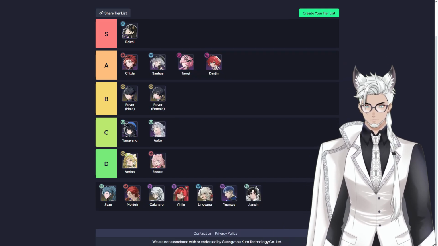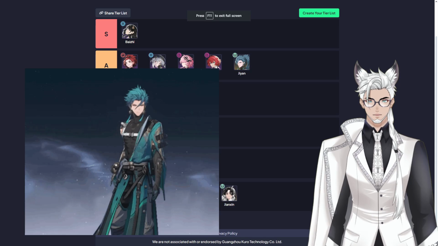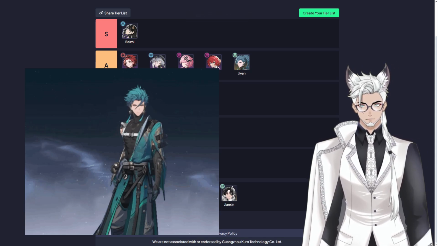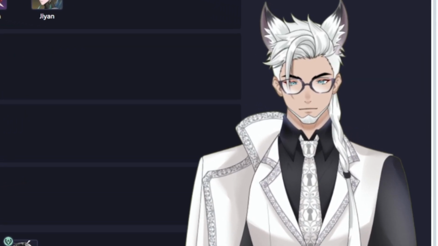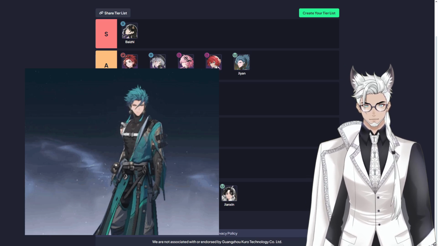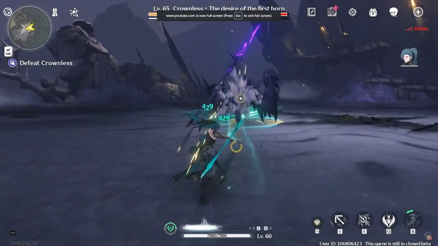Who doesn't have a design to leave desired is going to be Jiyan, who I'm going to put right here in A tier. Now, while his design does block the back a bit, I mean, look, we like daddies around here, okay? And he's got a fun ponytail, which I guess is a back asset, you gotta take that into account.